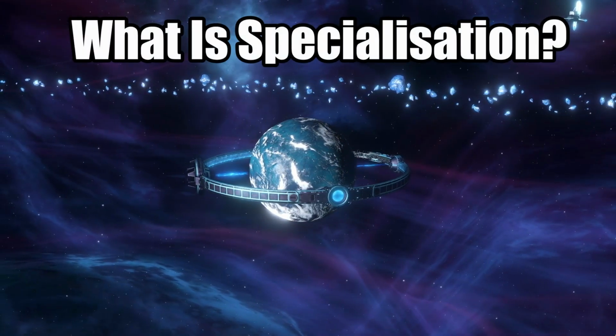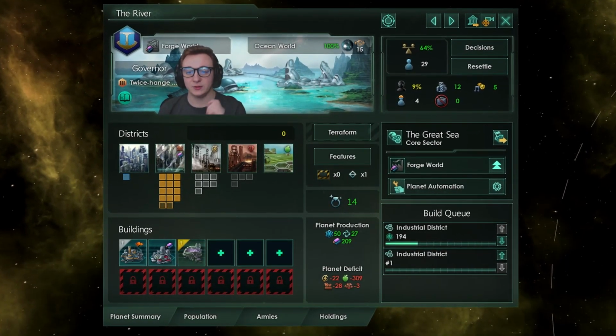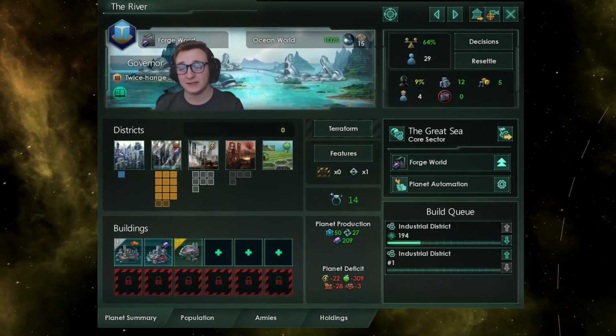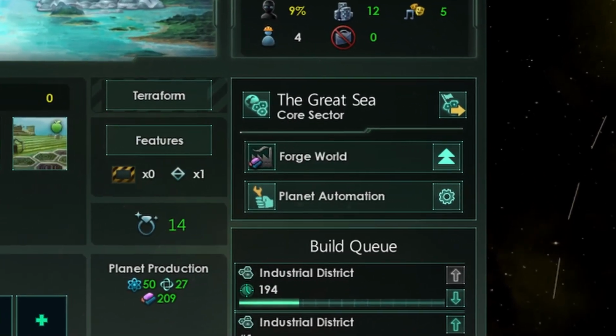So firstly, what even is specialization? Specialization is when we focus each planet to do one or maybe two things. The less, the better. We do this by using multiple mechanics in-game, which we'll discuss later in the video.